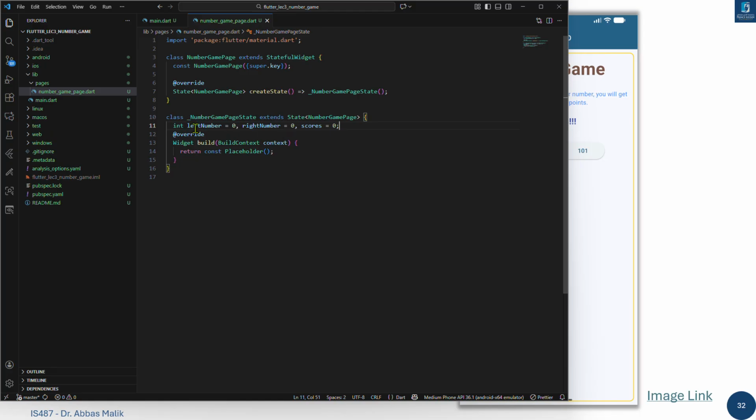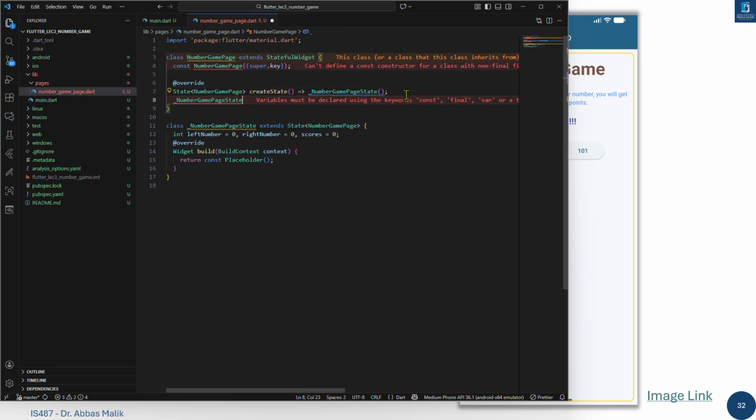And if you look at that now, these are public variables. It means that if we access that class here, we can write something like _NumberGame dot left number, so I can access that thing here.